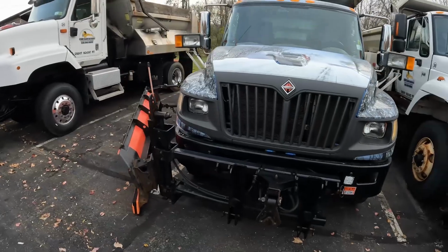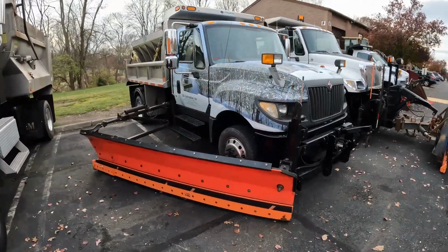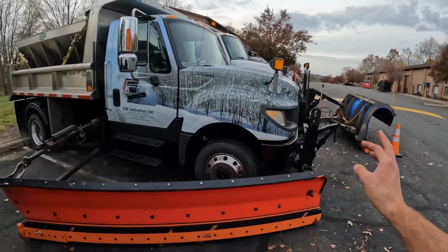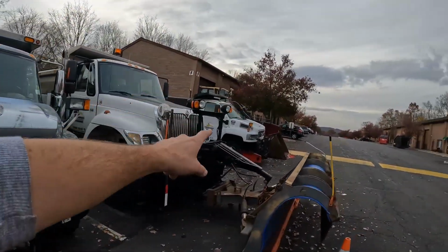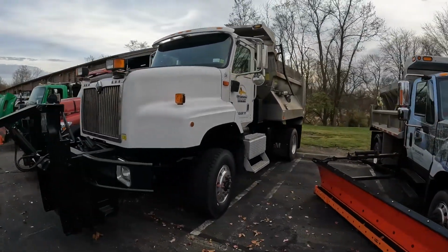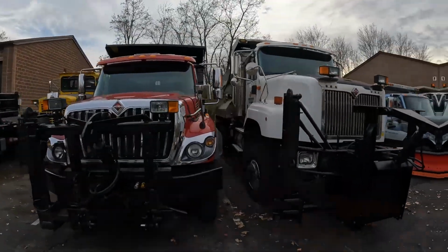All right, guys, so my wing is on. It's working perfect as it should. We need to grab the front plow from our yard upstate. I talked about that earlier. We're going to grab that Tuesday, then we can finish this truck up. We still have to throw a wing on this truck. We got to throw Rodrigo's front plow on. We got to throw both plows on this truck and also this one as well.